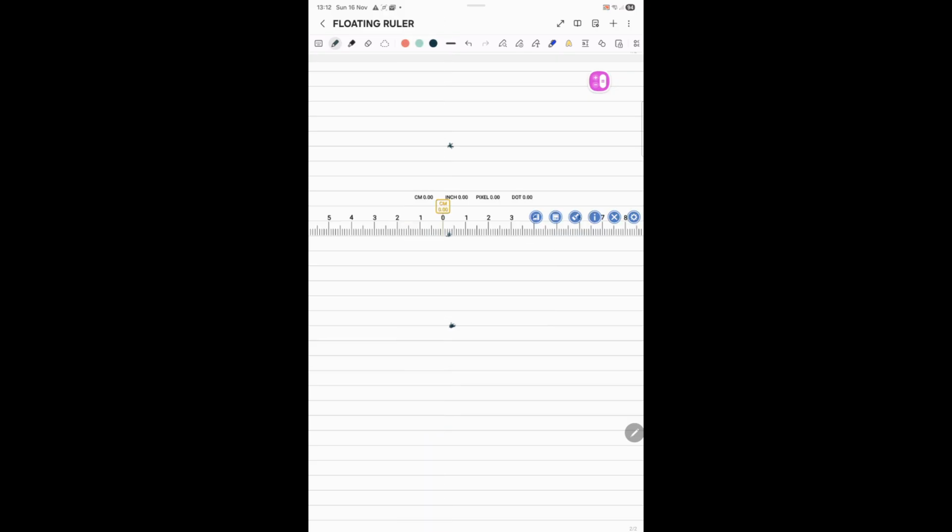And you can come down the same way, 4 centimeters. And then you can rotate. To rotate, you see this little blue icon down here, so you click that. All right, see? You mark off your 4 right here.